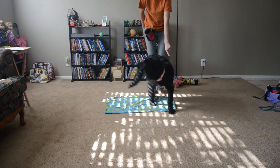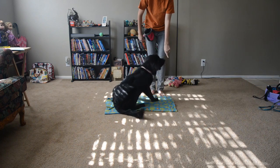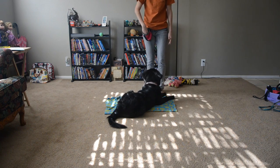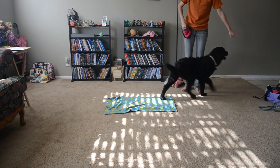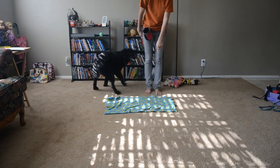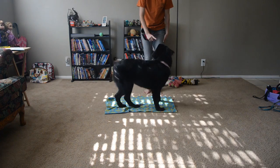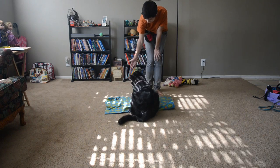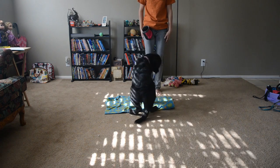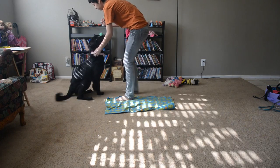Here we go without a leash now. Once your dog masters 'on your bed' with a leash, you can try without. Violet is being playful — all we're going to do is give the hand signal to stay, then give her a treat. This is a good demonstration of working with a dog that doesn't know the command completely yet. We don't get mad. We just wait until they do what we want, then give the stay command — an open hand in front of their face. If the dog is watching you, you don't need to say anything; just use the hand signal. That way there's not a lot of noise, barking, or yelling.